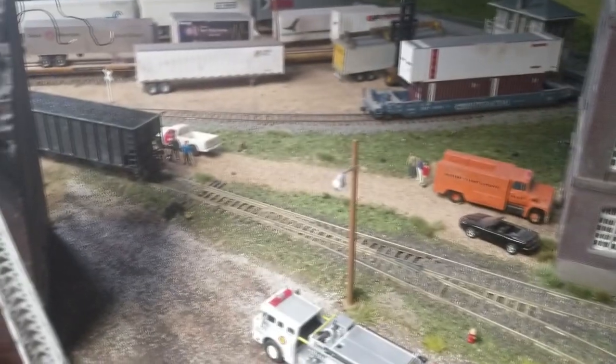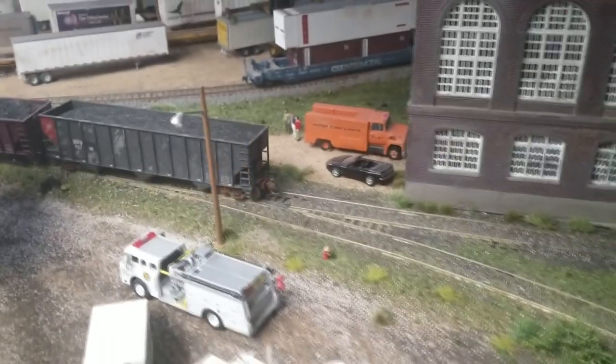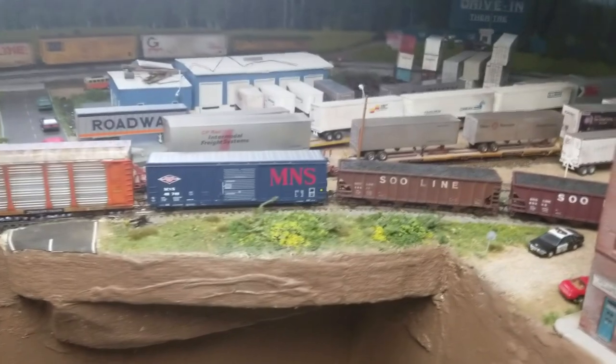Let's check it out. Is it lined for the power plant? It is currently lined for the bakery. So I'm going to switch it. So now these cars can go into the power plant. And here we go, heading on into the power plant. Uh-oh. Little shoving problem. That's all right. We'll get that cleared. He's going to get in the power plant and the bakery off this three-way switch.